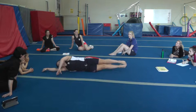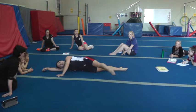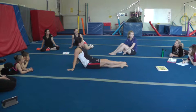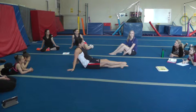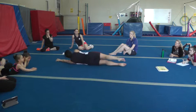For moving on to split change halves and things like that. Perfect. You can change sides, and you can do dynamic kicks as well. And also just do it on your side.